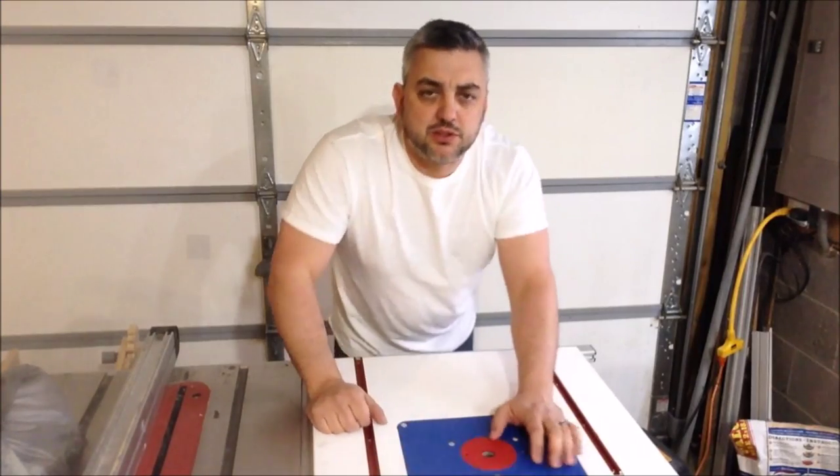I'm going to be making a jewelry box. It's my daughter's 13th birthday coming up. I wanted to make her something special. I don't have any plans written down or anything to look off of, but I do have some ideas in my head.